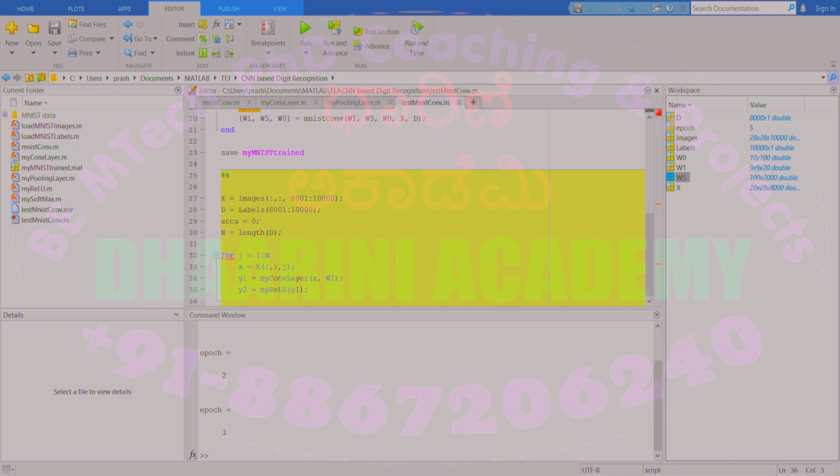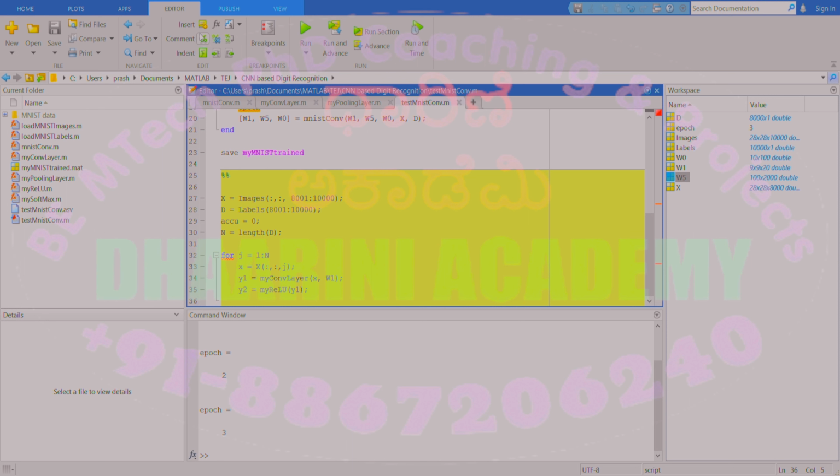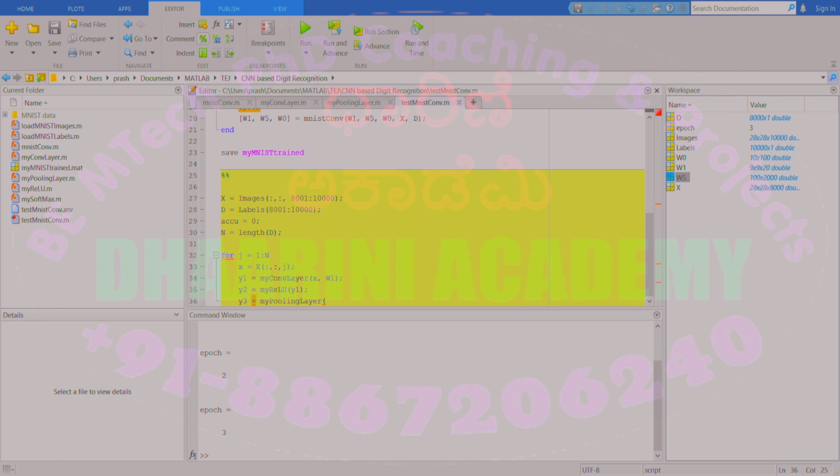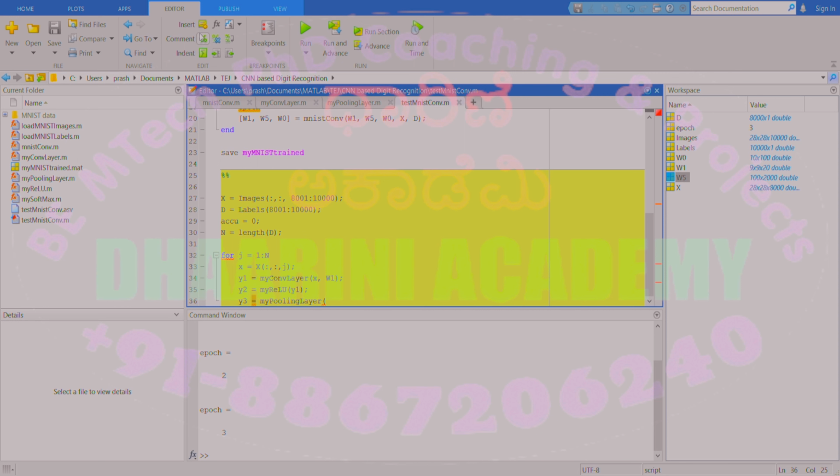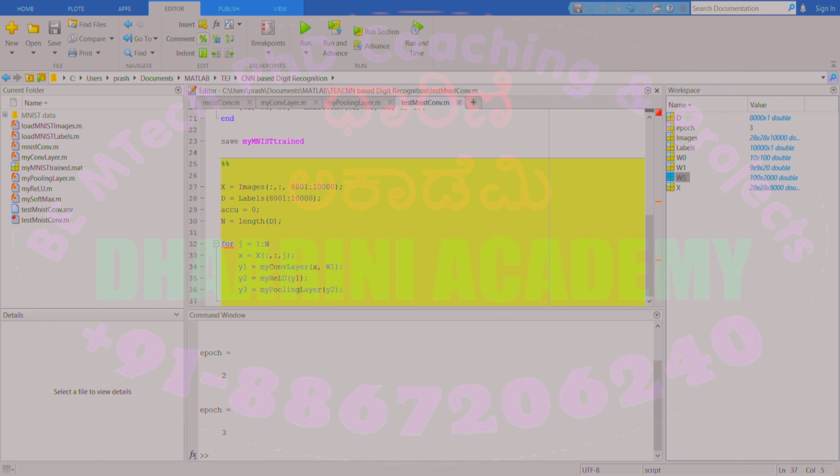Once I have y2, I'll pass this to the pooling layer to get y3. Y3 is equal to my pooling layer, to which I simply pass this variable y2. Fine, so we got a y3.